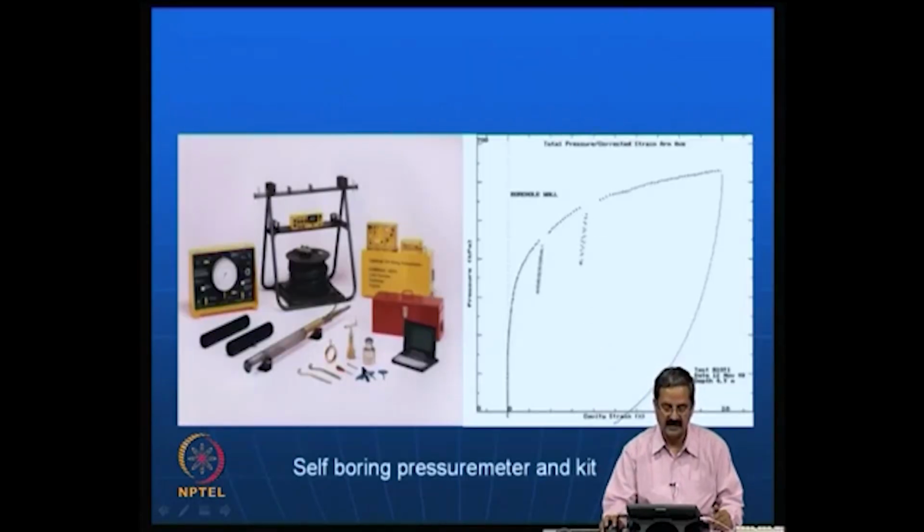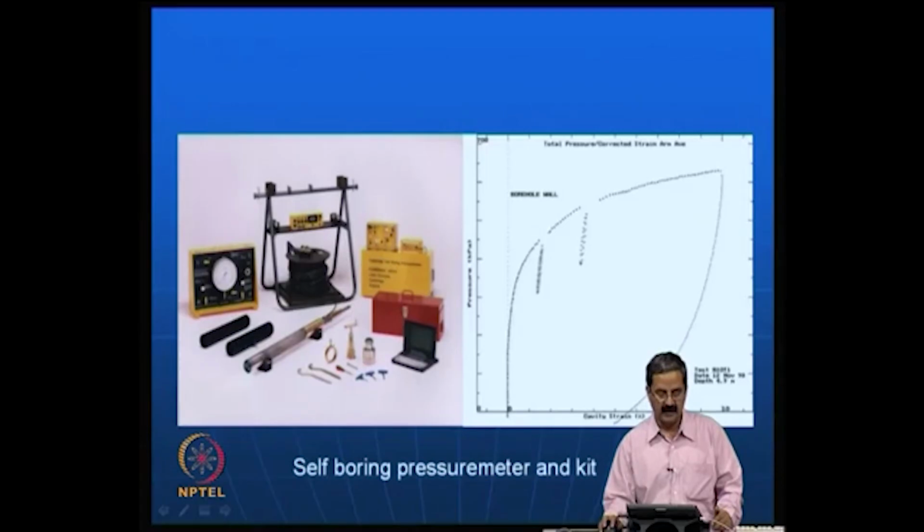That is what I just mentioned. This is a self boring pressure meter kit, like this is that particular material, and then this is a gauge, and this is a system, and all of these are extensions, you can go up to 10 to 20 to 30 meters quite comfortably, and you will get a nice profile of its properties. And in a typical expansion here, we call it cavity strain.